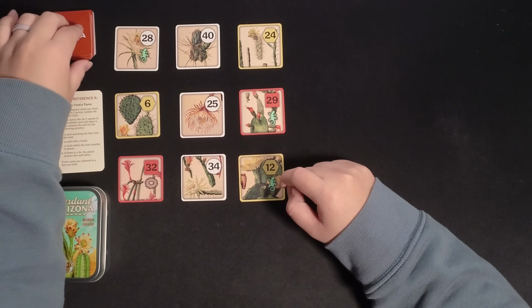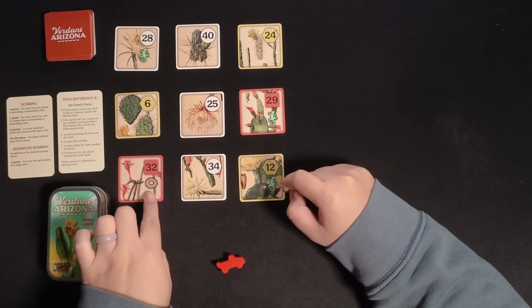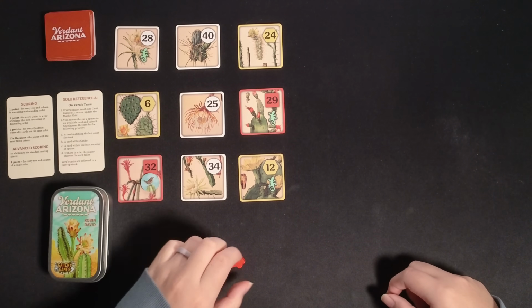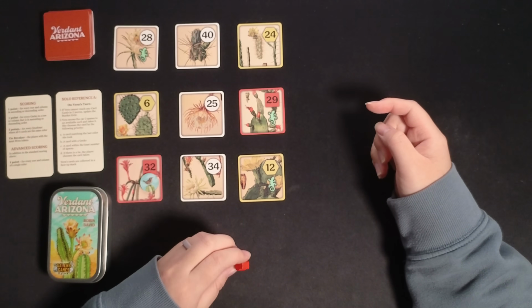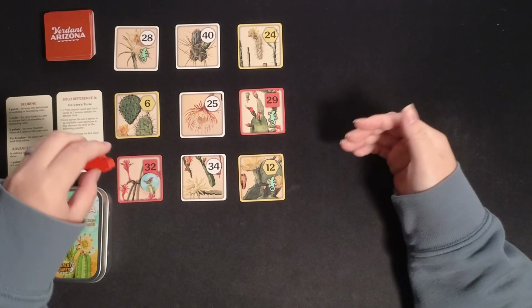And then we will take the first turn. Actually, let's look for the nest. We have one nest, so we're going to just put one of these tokens onto the nest. And this is a cacti run token. Okay, we actually have three geckos, which is pretty cool. We're definitely going to want to try to get those. It will matter more to the player than the AI player.